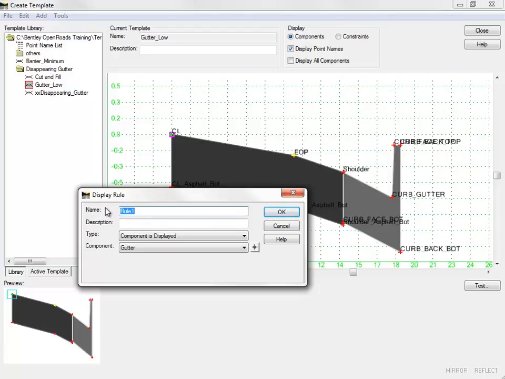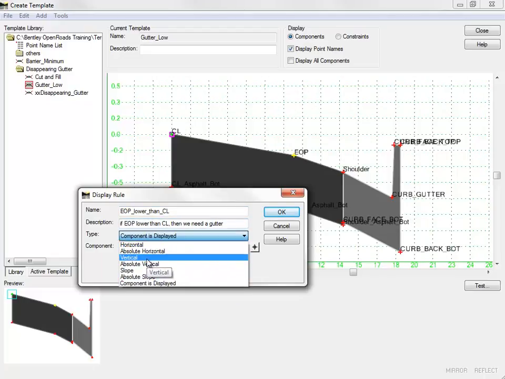So you want to make a statement in the name. So edge of pavement lower than center line. Okay, that's clear. What we're evaluating here is whether the edge of pavement is lower than the center line. If EOP lower than center line, then we need a gutter. Okay, explicit is good.